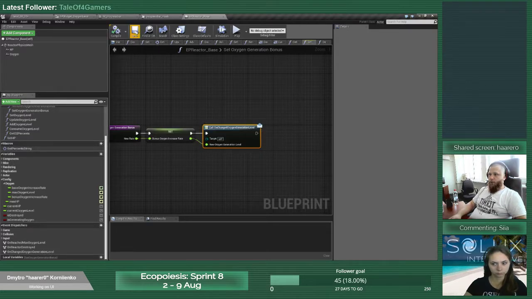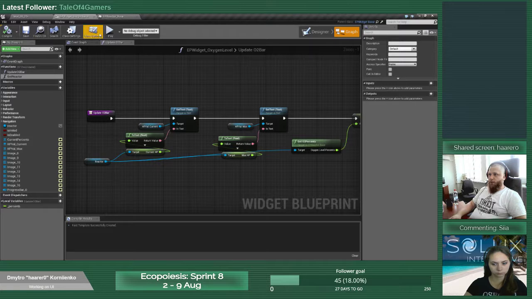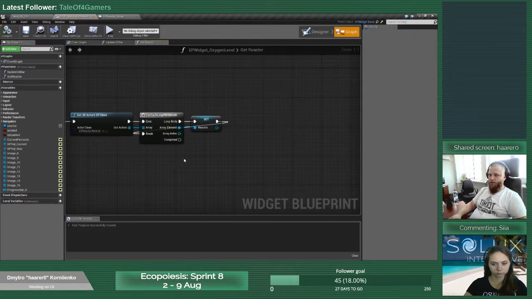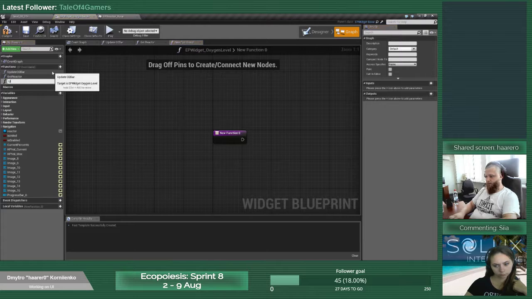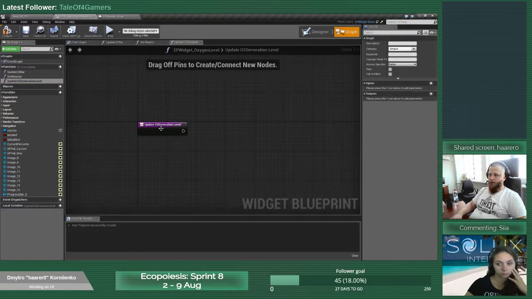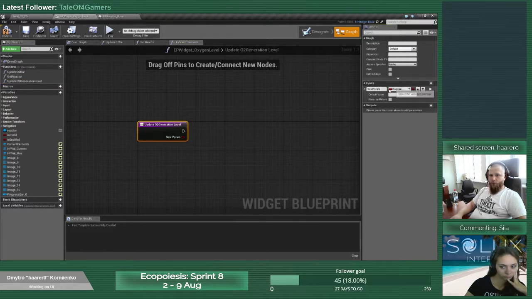And now we can subscribe to this callback function here and get reactor, and let's create a new function called update oxygen generation level. Simplified O2 generation level, and we need to set it as float and new rate.